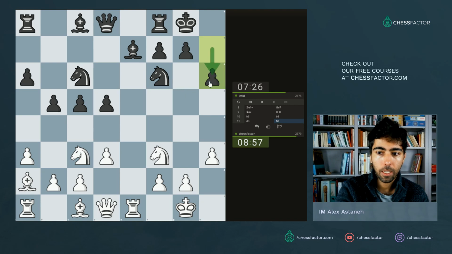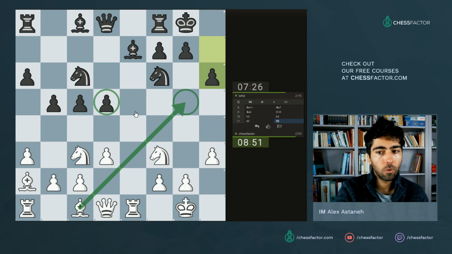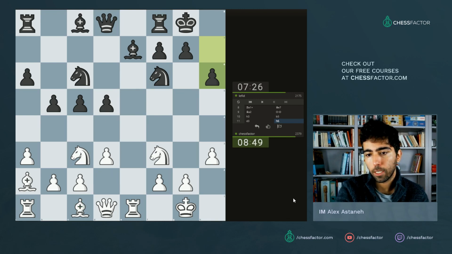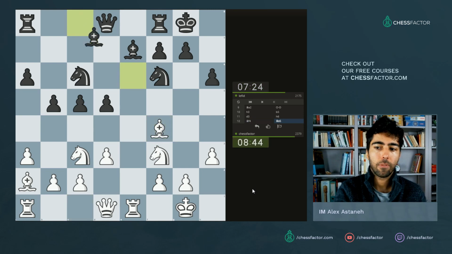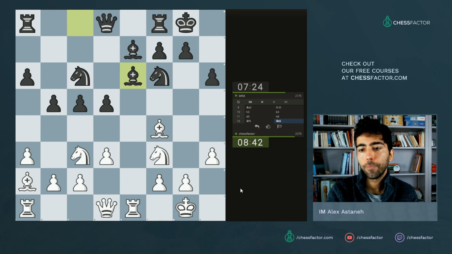h6 makes a lot of sense here. Just saying, I want to prevent bishop g5 because I don't want you to have a bunch of pressure against this point. So I'll go bishop f4. And for now my bishop is on a pretty good square. And now I'm thinking whether I want knight e5 or whether I want some other move.